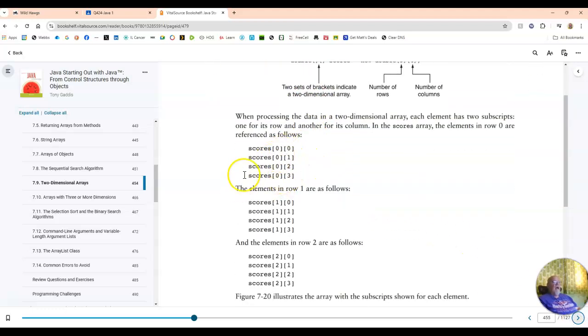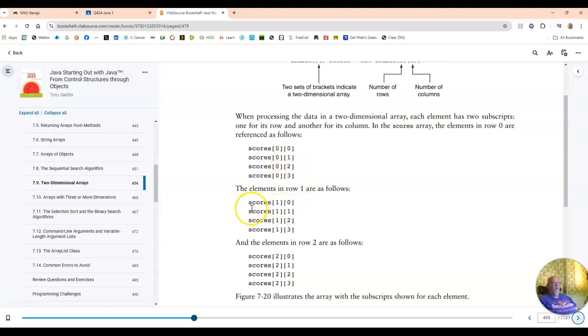So, how do I set these scores? Well, if I want to get data from row 0, column 0, I would do scores 0, 0. Again, both of those are in 2 separate square brackets. And I can get 0, 1, 0, 2. So this is grabbing everything from row 0, and this is grabbing column 0, column 1, column 2, column 3.